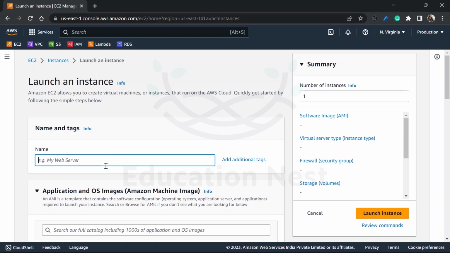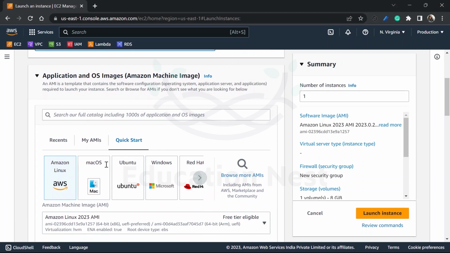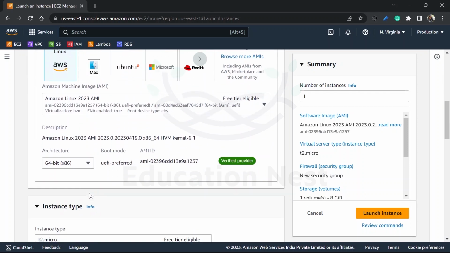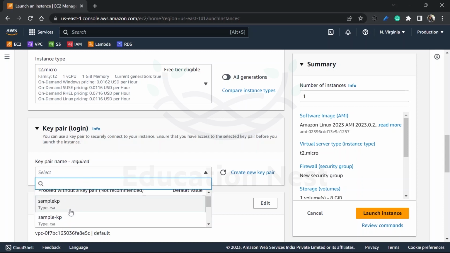What are we going to call this? We will call this public instance. It would be using the Linux AMI. I will keep the size as T2 micro. The key pair would be required over here because we want to connect to this through SSH.